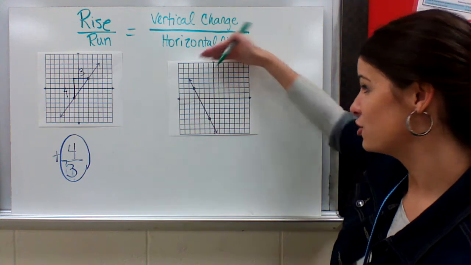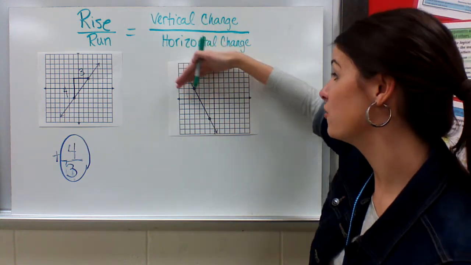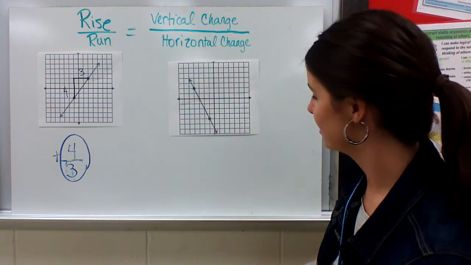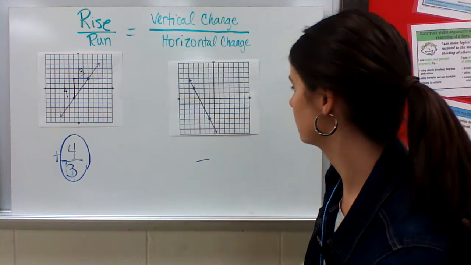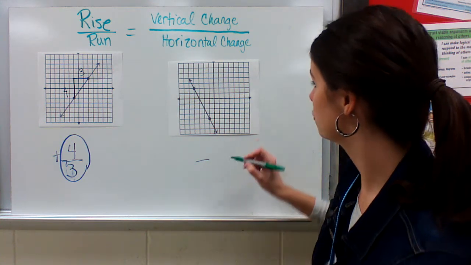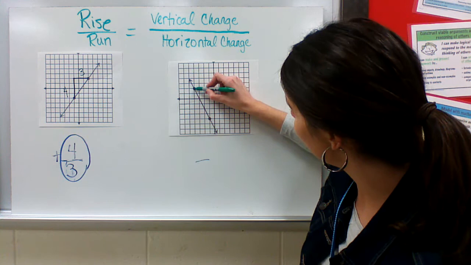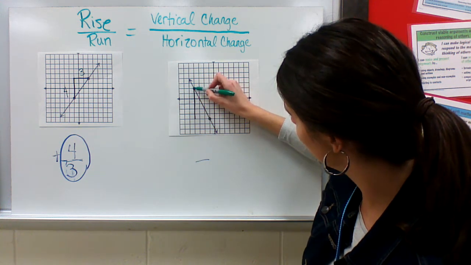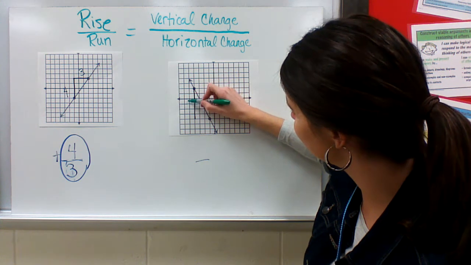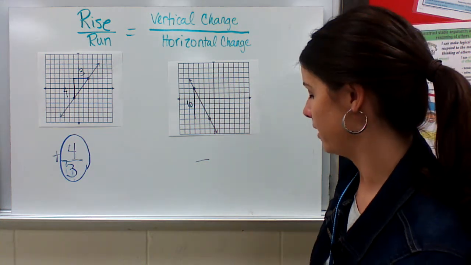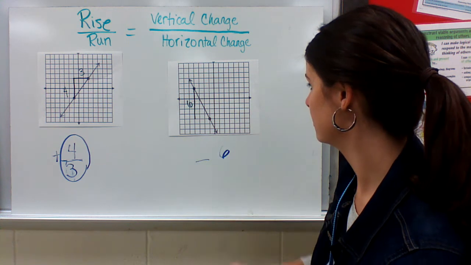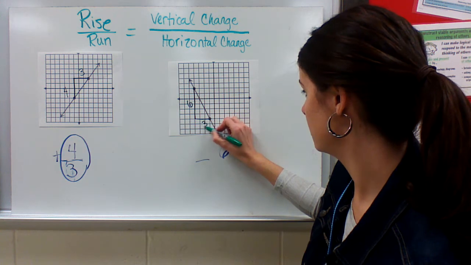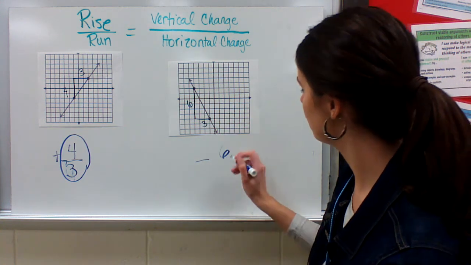All right, next, this line looks a little different. It is falling or decreasing as you go left to right. So it's going to have a negative slope. So I'm going to put a negative sign down here waiting on me so that I remember my answer should be negative. And instead of rising, I am falling to be even with the next point. 1, 2, 3, 4, 5, 6 units. So my vertical change is 6. And then 3 units is my horizontal change.